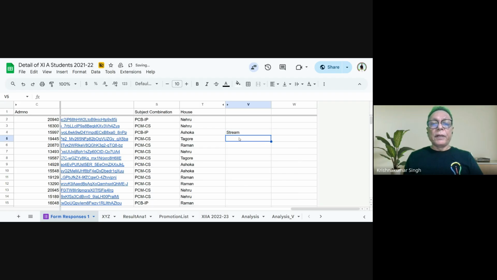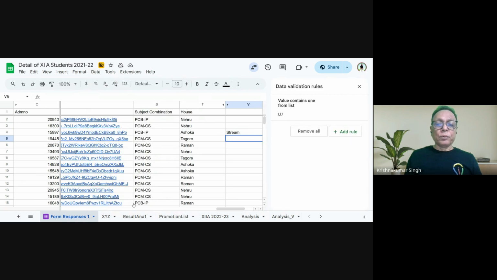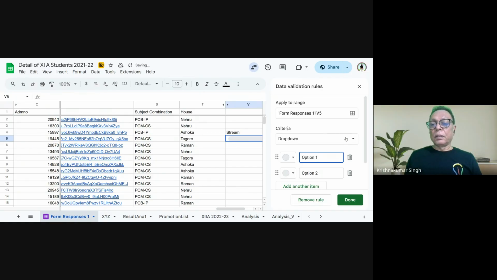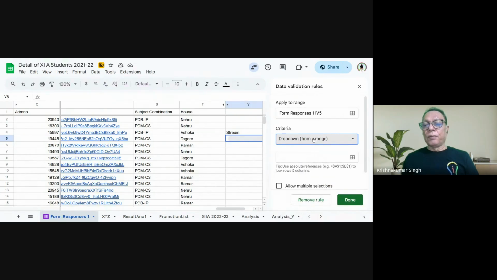Okay, so my stream menu is, I'll go to data, go to data validation, add the rule. And over here, from the criteria, I'll take drop down from a range.